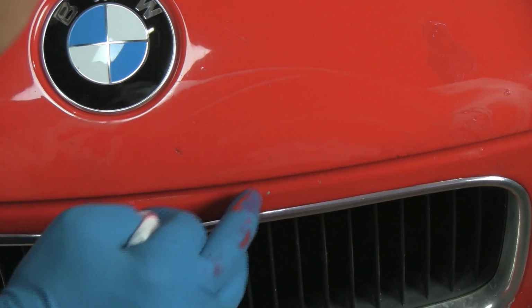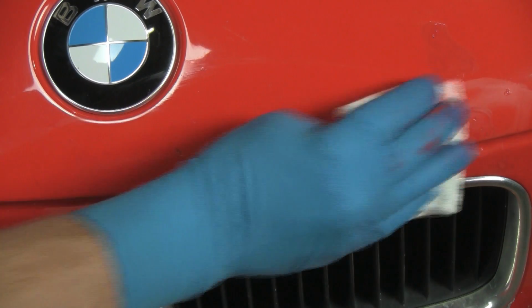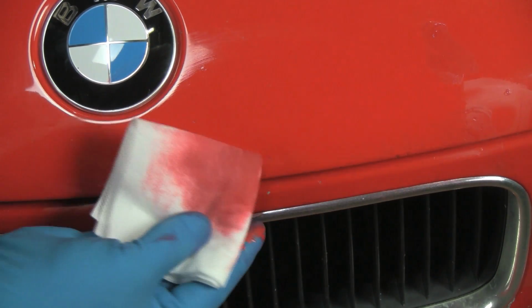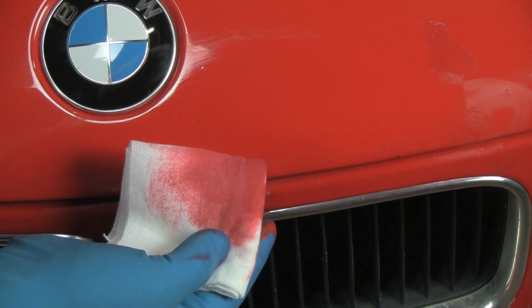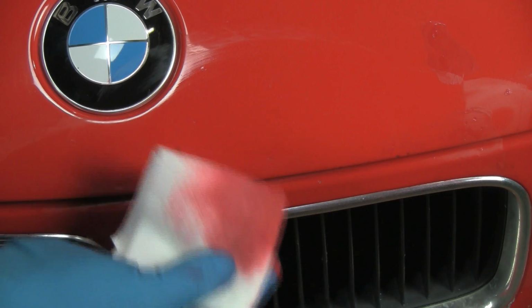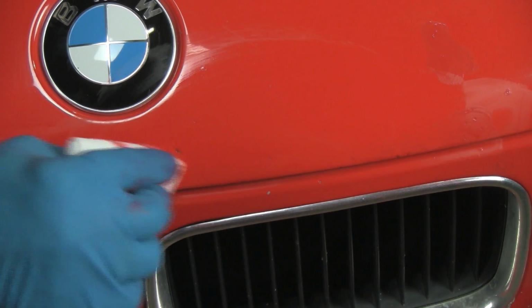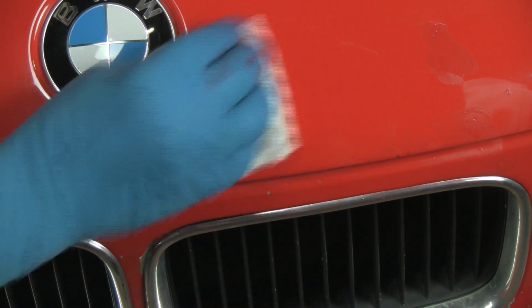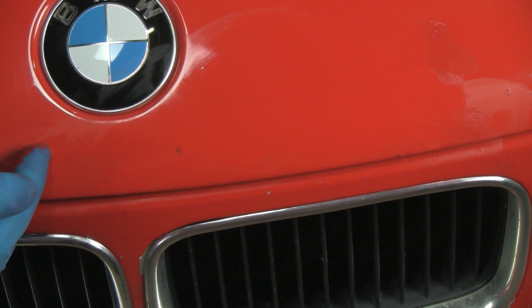Okay, now down here I can see I'm starting to pull the paint out of the chip. So we'll just do a second application there. Additionally, pulled a little bit out here, a second application. And what I'll show you on the second application, instead of just using the rag alone, we'll use it with the card, like the one that came with the paint chip repair kit. You can use any kind of a card. You could even use a credit card, an old credit card, to keep the cloth flatter so it doesn't pull into the chips. So we'll go ahead and put a little bit more paint on here, come back, and show you our second removal process.